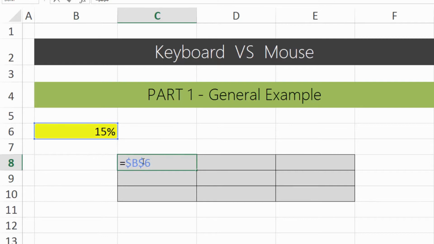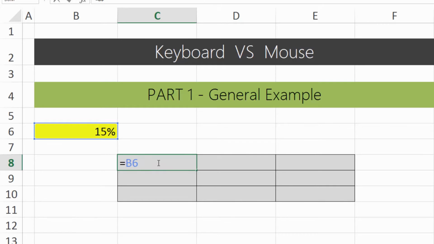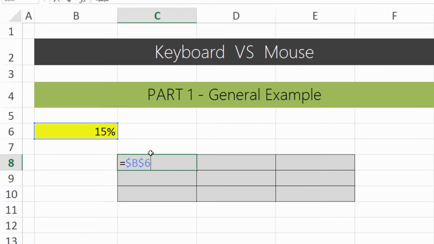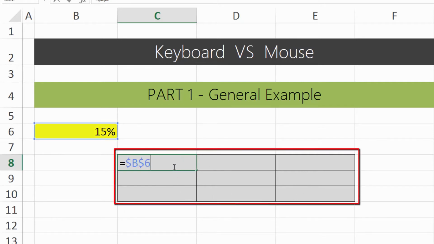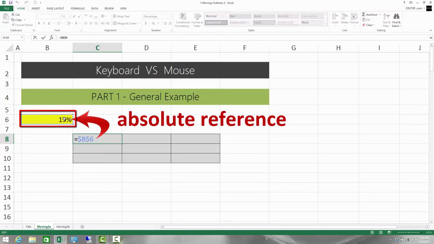Now I don't know if you noticed, but there's actually these dollar signs in here, and that's what F4 does. So if I click F4 over and over again, you can see that it's cycling through the different places where these dollar signs can be within the formula. So this is just a real simple formula, just saying that it equals another cell. But let's pretend we want to copy this 15% all across all of these squares. Now, dollar signs would be necessary. How I have these dollar signs placed right now is saying that it's an absolute reference to cell B6.